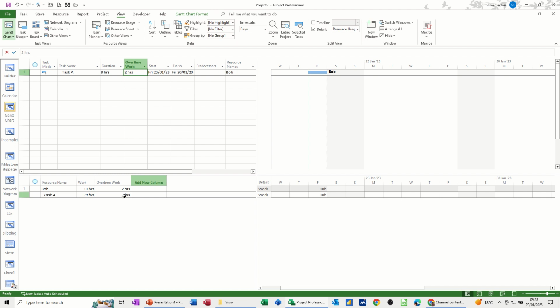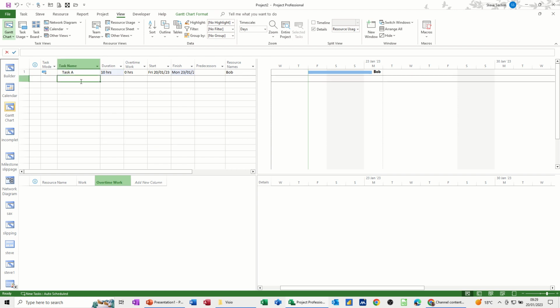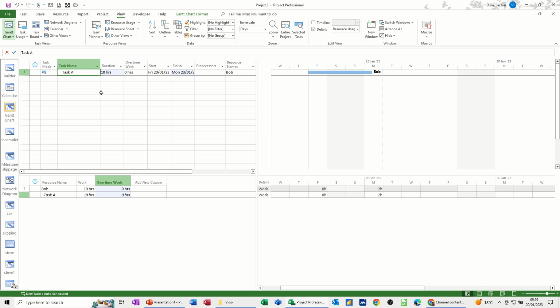So what I want to do now is remove that. I'm just going to put that back to zero. And you can see that's gone back onto Monday. I'll leave that on 8 hours, but I'm going to create a work calendar for a shift pattern, for example. The shift pattern will maybe have 4 days at 10 hours and then 3 days off, which is quite a common occurrence. So at the moment, this is split over two.